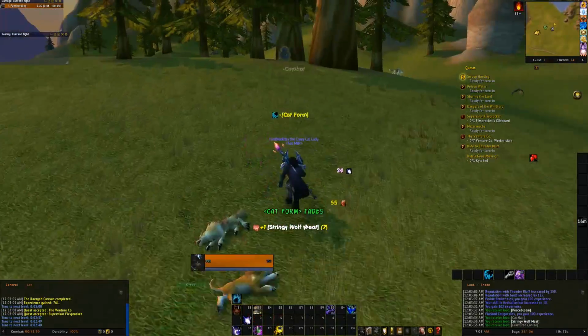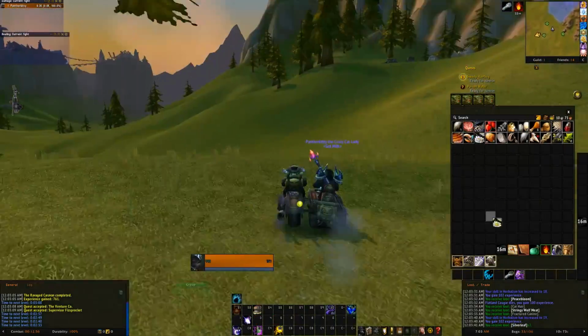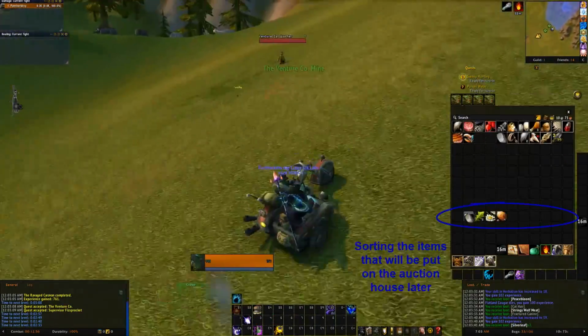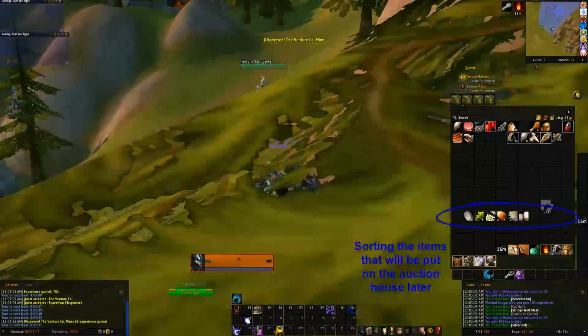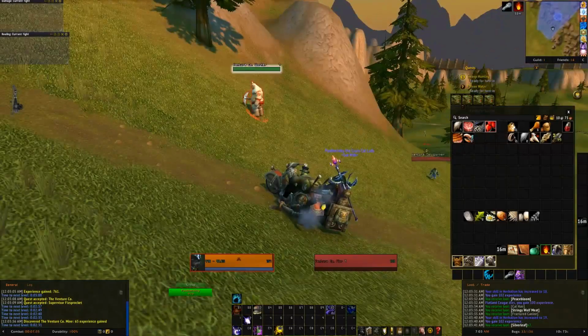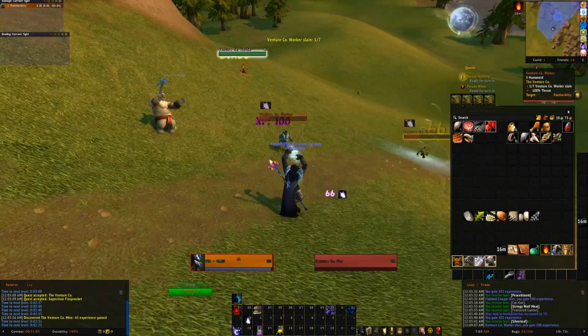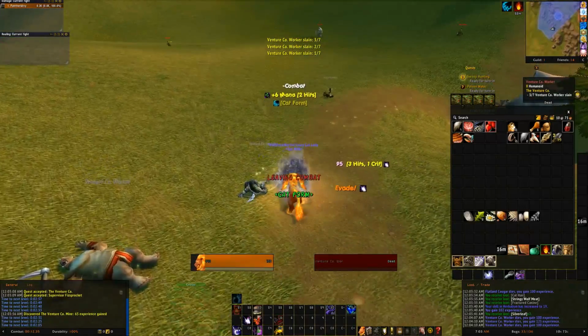On the way over to the mines, pick some herbs for some added XP. Sorting the items we have collected to auction them later. As we head into the mine entrance, we moonfire everything in range. To find old Frizz, the super, just a few yards in. Kill him and loot on your way out.